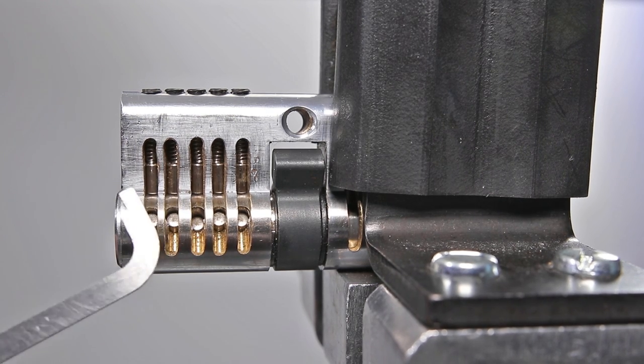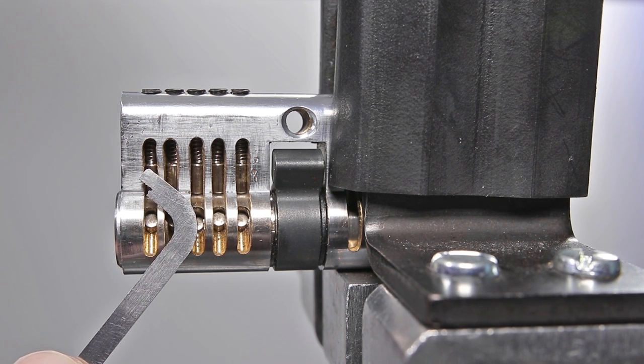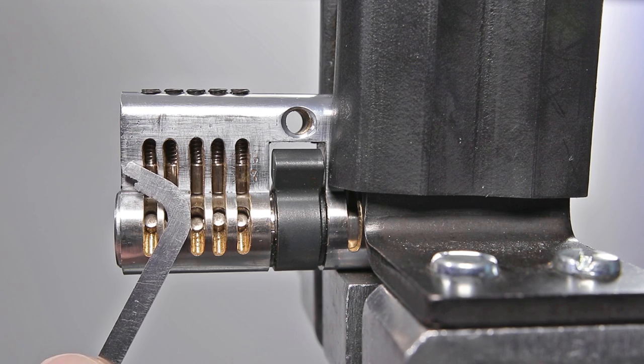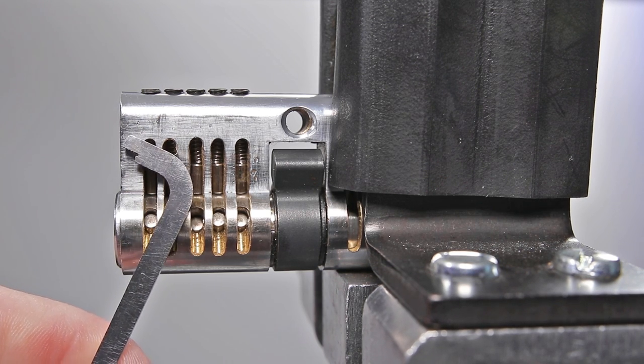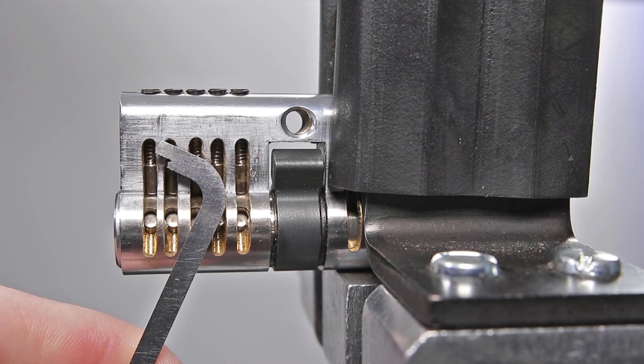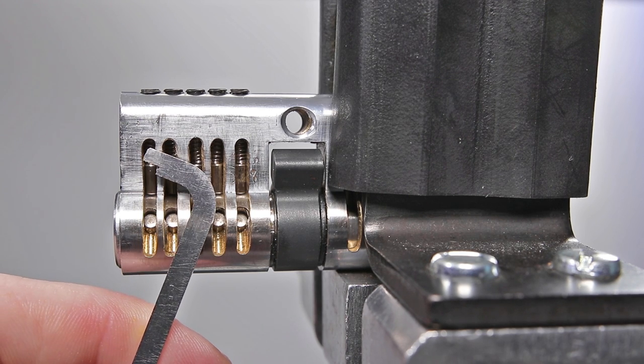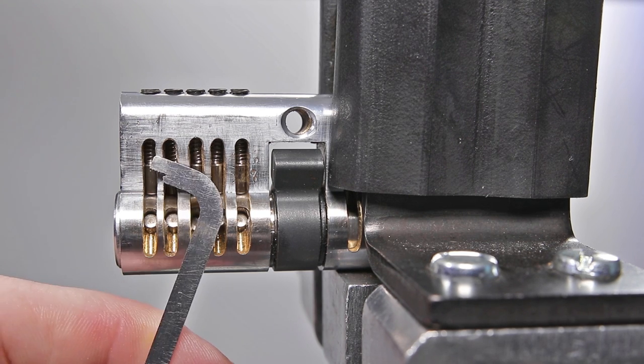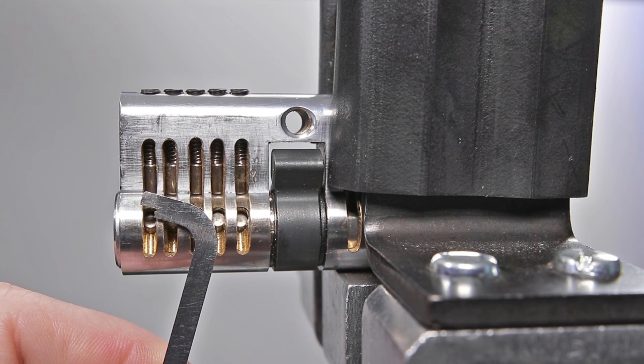Once you have picked out those things, you're going to want to try to use the appropriate amount of tension. Locks especially with standard pins can tolerate a little bit more tension than locks with security pins. More tension typically can make it much more difficult to overset pins because it physically makes it harder. One thing to always consider is just being very mindful about your tensioning. Careful tensioning is more important than careful picking. It is a skill that takes time to develop, and I really hope that you'll be able to just keep practicing and I'll be excited to see where you are in the future.